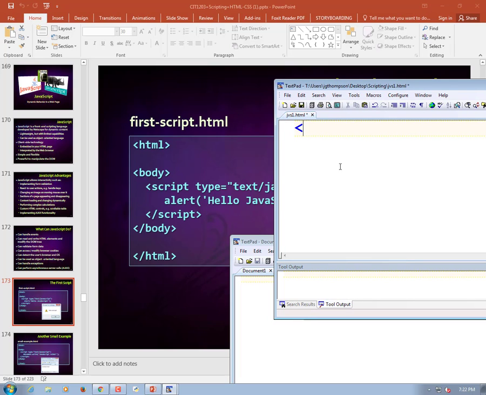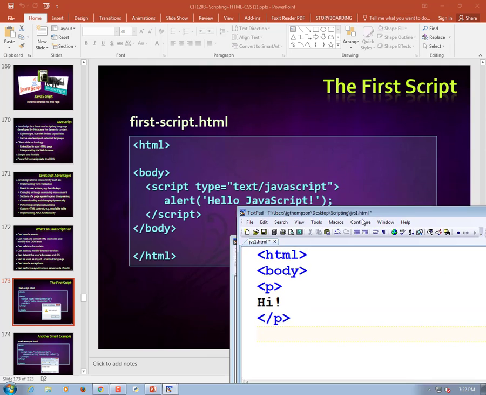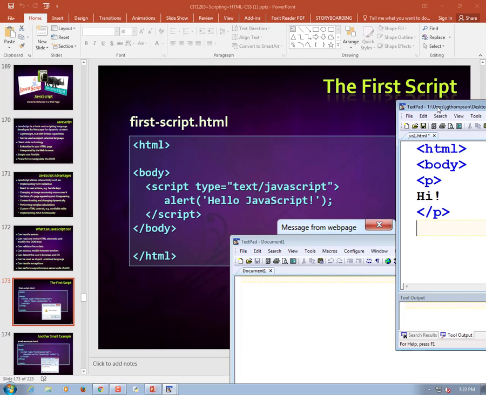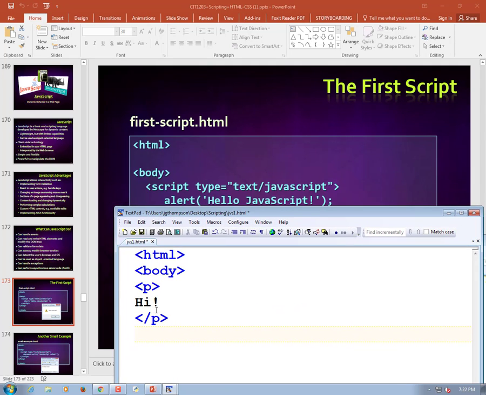Alrighty, so HTML, body. I like seeing some text on a page, so I'm going to put something in there. Just a paragraph. Hi. That's enough, but now we're going to embed our JavaScript right in the body of the HTML document. Now, normally you don't really do it that way. That's okay. Script type equals text/javascript. We'll take out that type in a minute and see if it works.